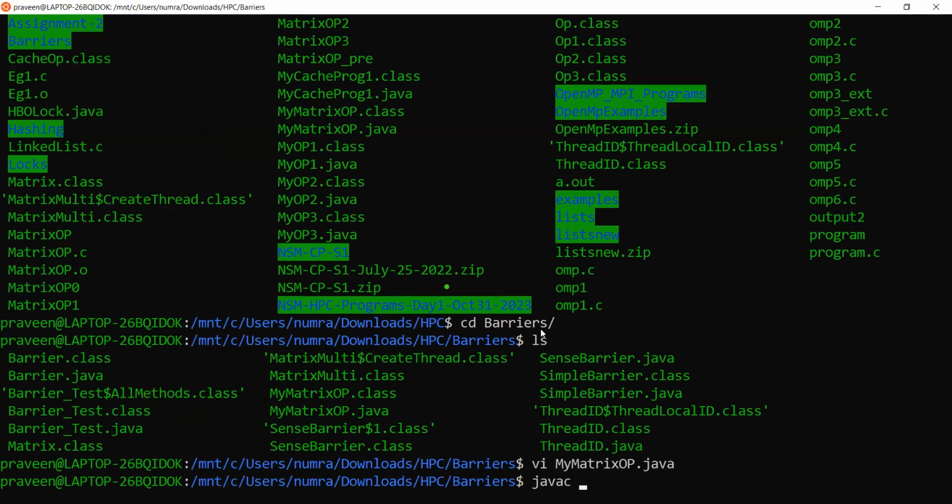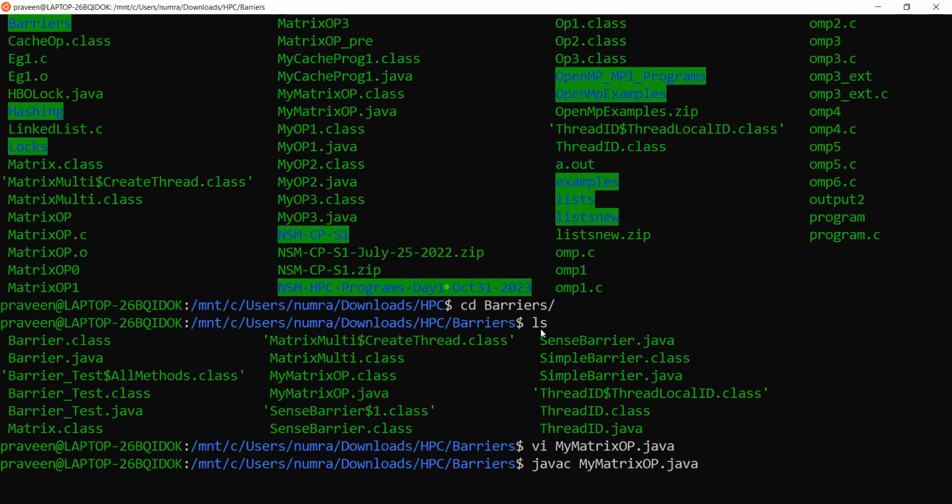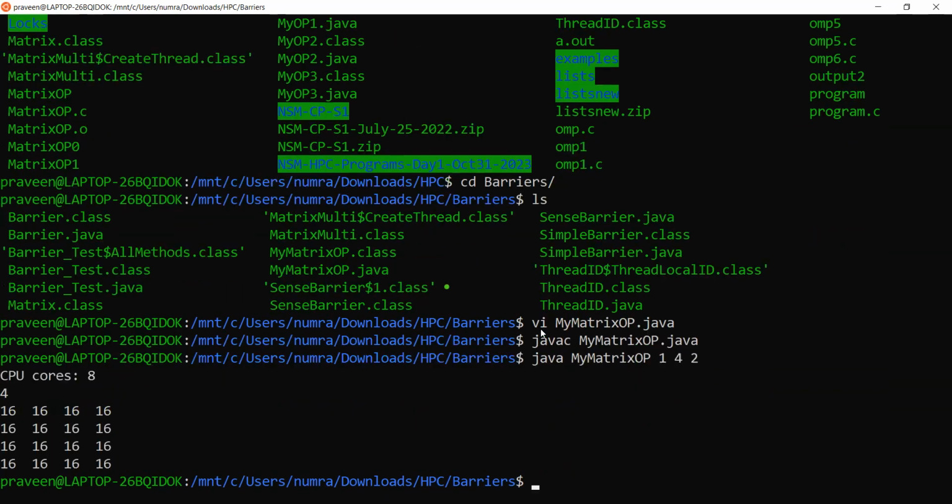When we look at MyMatrixOperations.java, there are no problems at all. When the number of threads is 1 and the order of the matrix is 4, we are going to calculate A squared. This is the result.